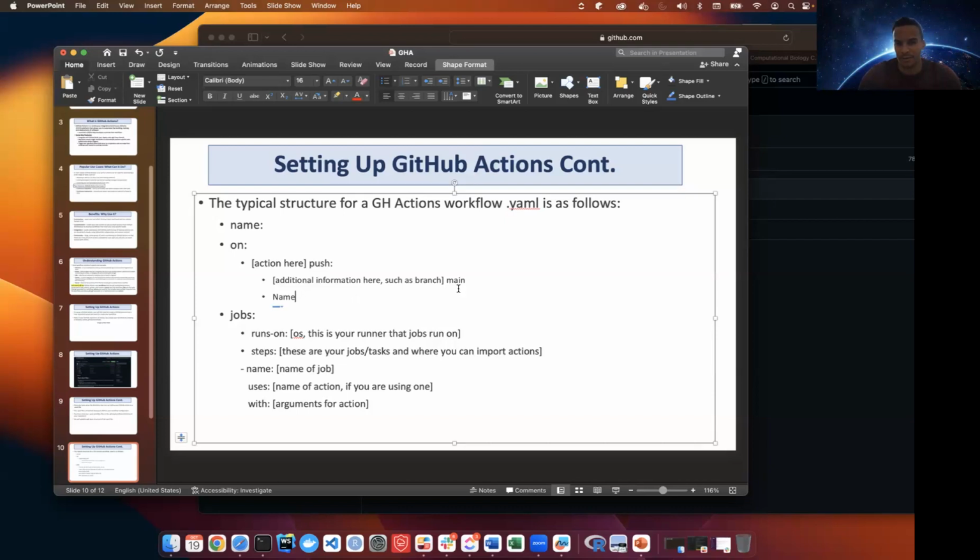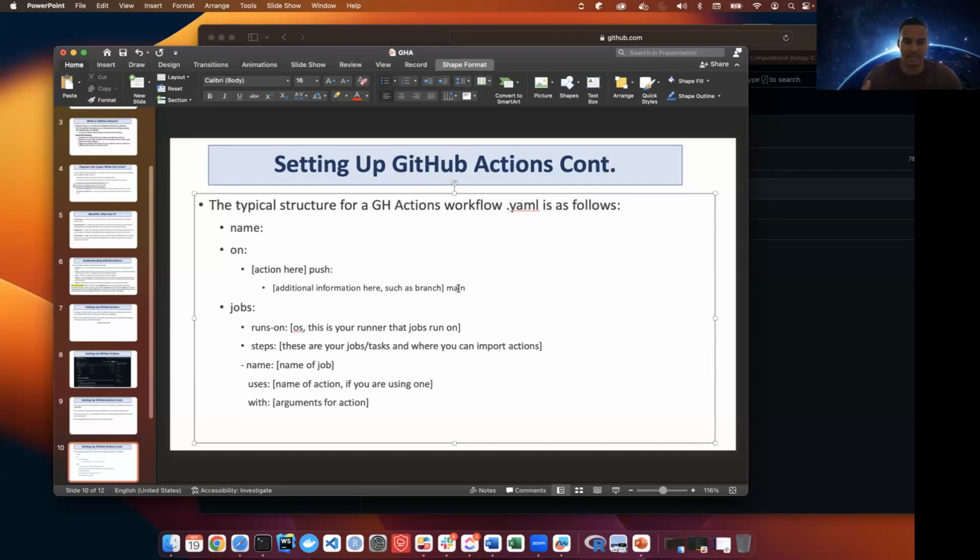And then below that, another key piece that you're going to see in all workflows, besides name and then on, which is that triggering event, is jobs. So this is essentially, what do you want to happen in your GitHub Actions once a triggering event has occurred, right? So it starts with this key here, jobs colon. And then this is your runner information, what we discussed before, like your server, your machine that's running a job. And note that you can actually run jobs in parallel. So you don't have to run them serially or sequentially. A workflow might have 3 different jobs and you can run them all in parallel if it makes sense to do so. But this is your runner information.